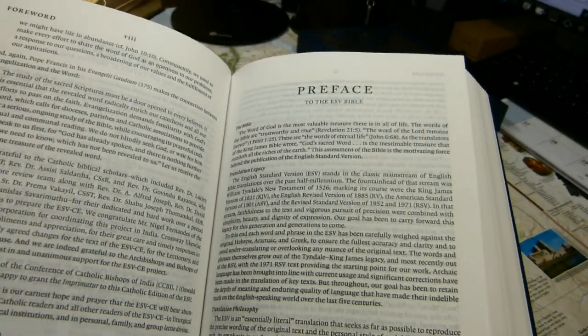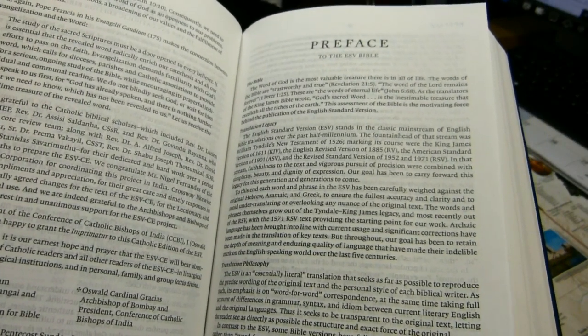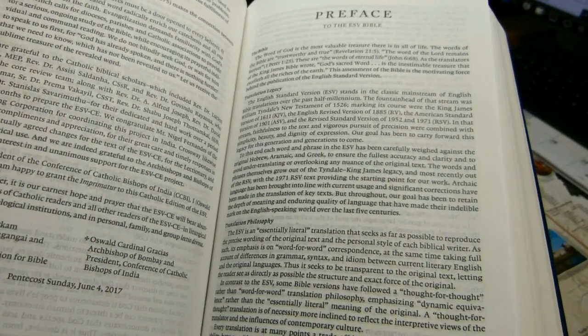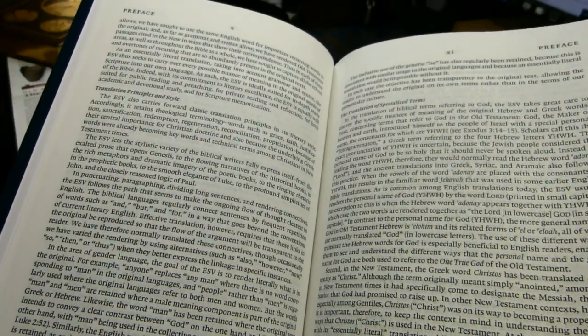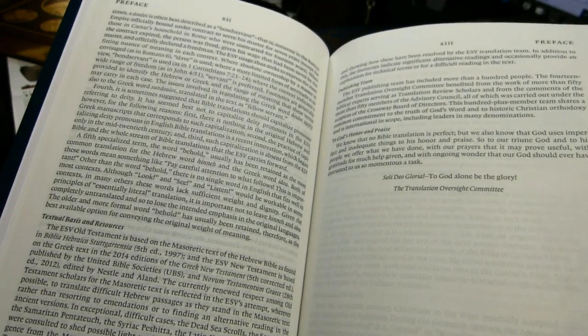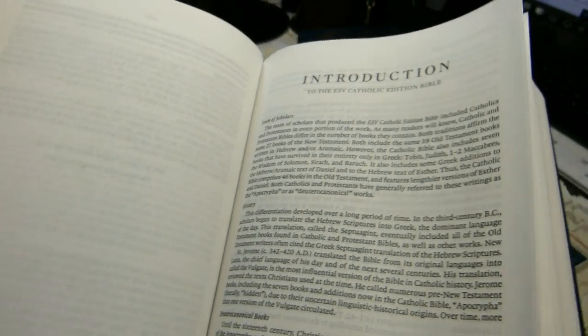Preface to the ESV, this is the normal preface. It talks about how it's a revision of the Revised Standard Version. They started with the 1971 Revised Standard Version text. They are essentially literal, so they try to be word for word literal, and it is a bit more literal than the Revised Standard Version. They explain why they translate certain words the way they do, like doulos and slave, or bond slave, bond servant.